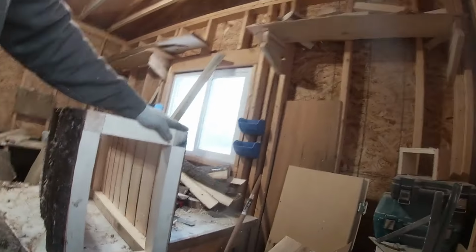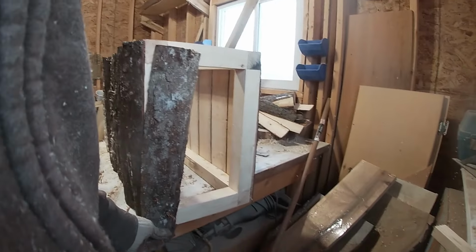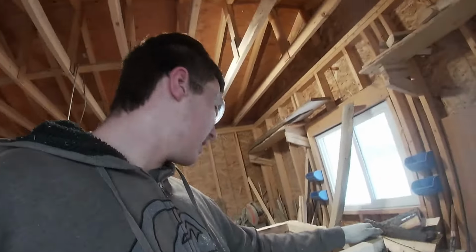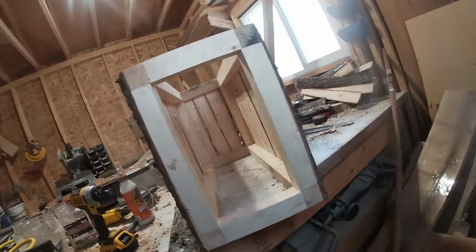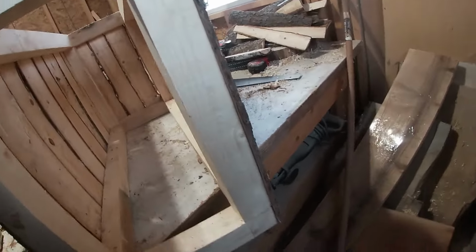We're almost just about able to finish it. All we had was one piece here. We need to get a couple more pieces just to finish this side. Those pieces are a little too short over there. But yeah, overall it's not going too bad. I think it's actually looking pretty decent. Maybe went a little deep for the flower box, but it's all right. I didn't want to have to cut too much off of these, because they would have been wasted anyways, right?